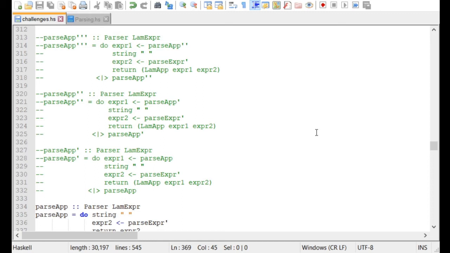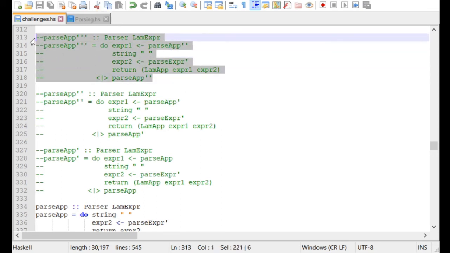So the thing that I was doing before is what you see here, which is now commented out, and I'm actually going to delete it in a minute because it doesn't work. Or at least it doesn't work how I want. So obviously I managed to remove all of the parse expressions, tick, tick, tick, tick, tick, tick, tick, and just had parse app, so that's good. We did it in this form with this at the end here each time, and so then in order to go down a step, or rather to do an extra step, we would add an extra one of these with 4 ticks. You basically just copy paste this, right?